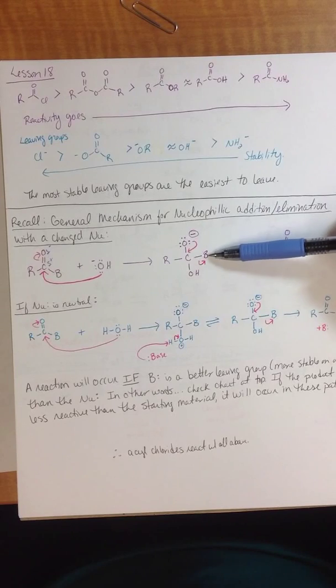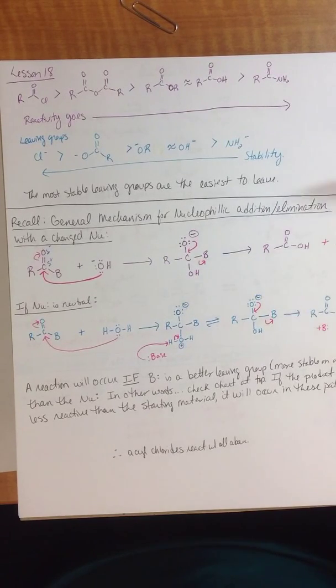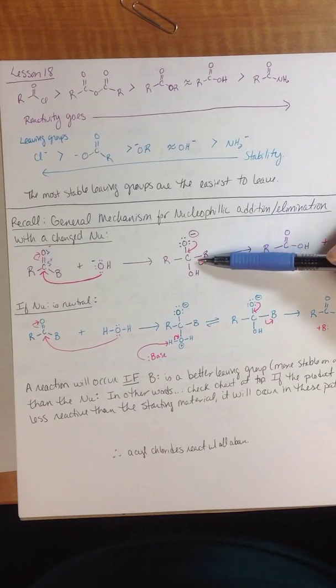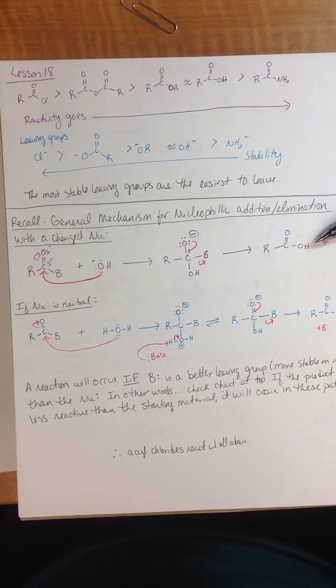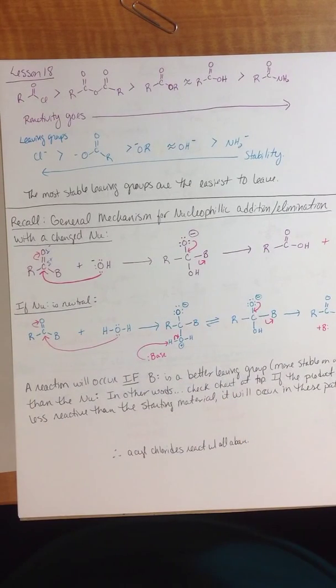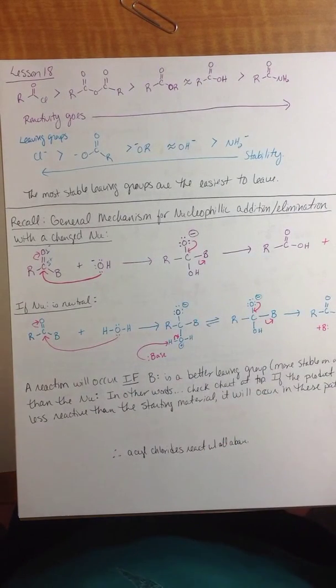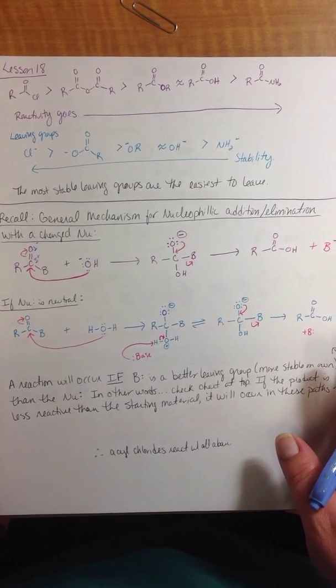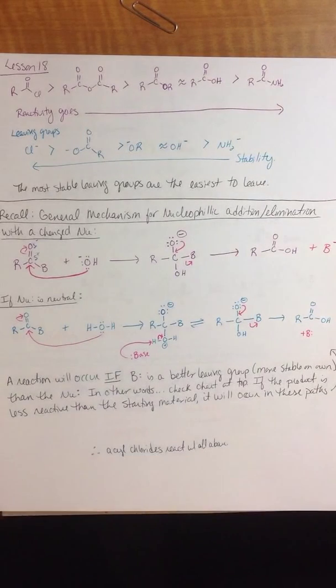And one of these two things then has to decide who's going to be better at leaving. So this guy in this particular case is going to be my example of something general that's just leaving. And that's going to give you a COOH. And that COOH, basically, this OH just replaced whatever that B was, right? Hey, it's not so bad, right? If you have a neutral, sorry, I just realized you can't see everything.